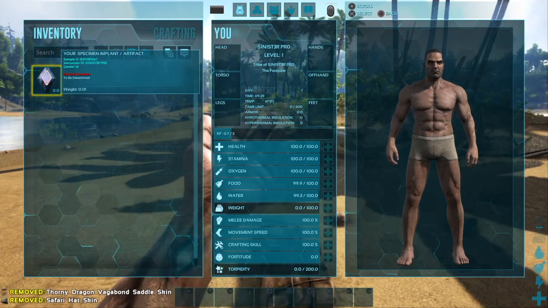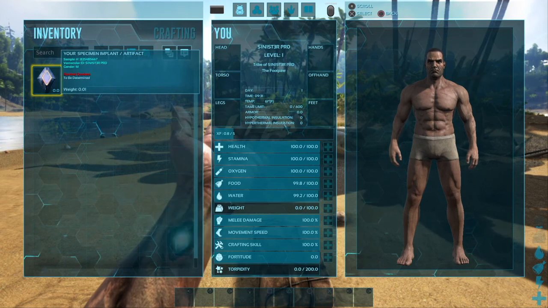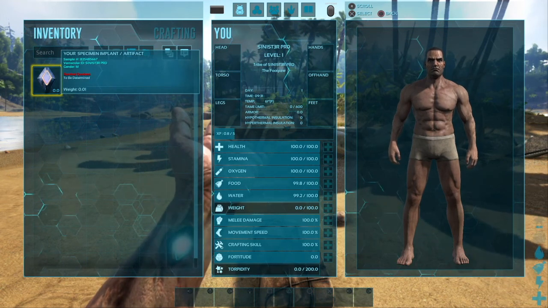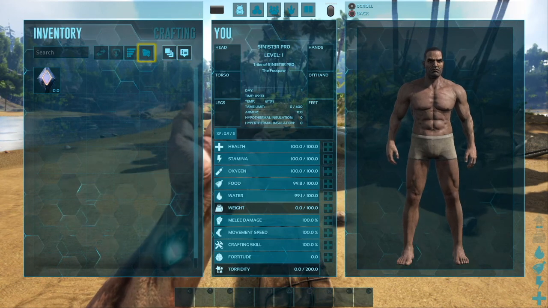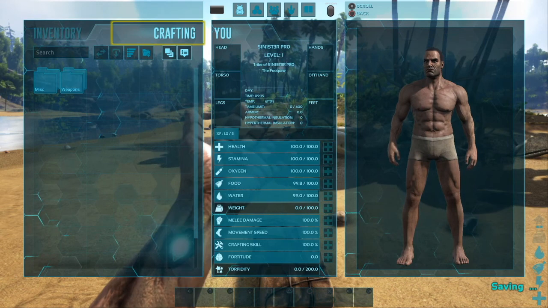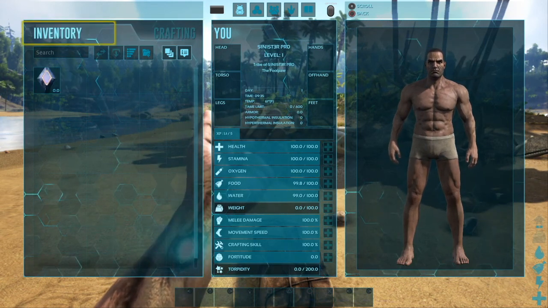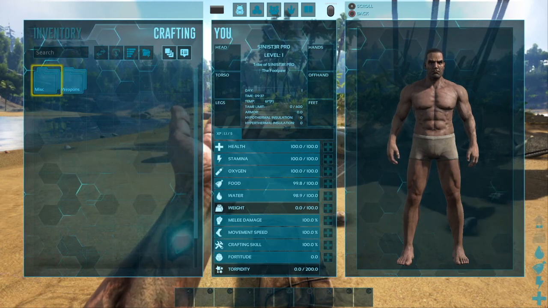You can do that by pressing circle. I'm gonna chuck those two things because I really don't need them right now. So circle opens your inventory. To flip over to the crafting screen, this is where the game really doesn't explain too much to you. You can either physically cursor over to go into crafting, or in this case, the shortcut is R1. It will flip the screen.